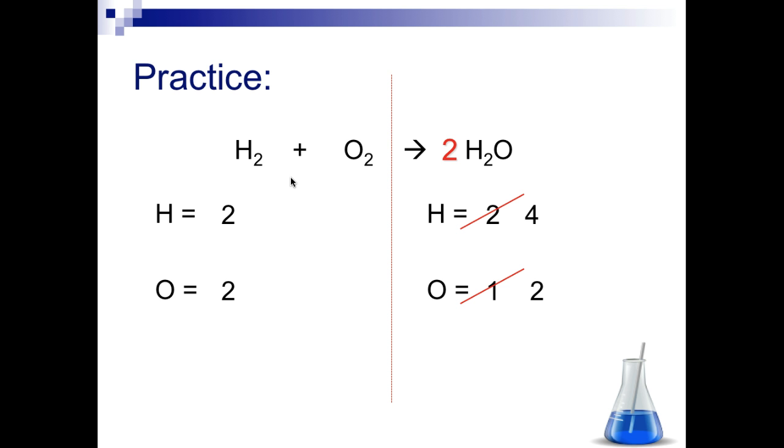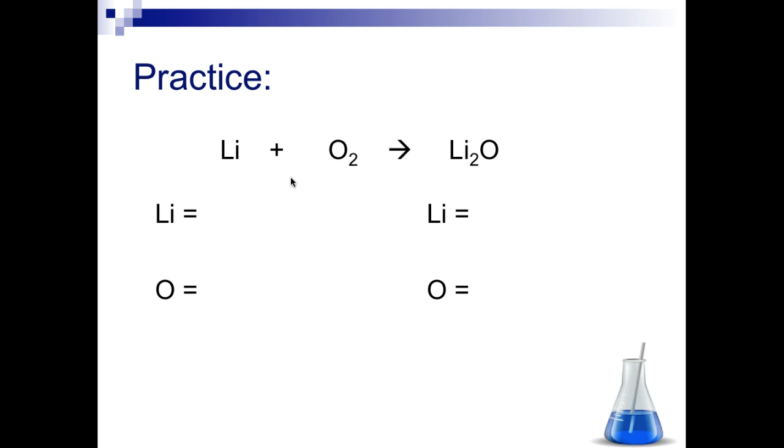So now we have to balance for our H's. That's the only thing when we look on the left and on the right that's not balanced. So we're going to stick a 2 in front of the H2. That makes that H a number of 4 total. And so are we at the least whole number ratio? Yes. And we are now balanced. What about this practice? Try this on your own and unpause the video when you figured it out.